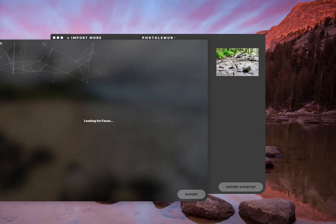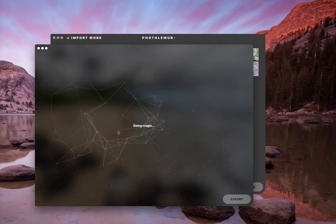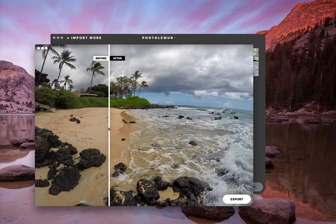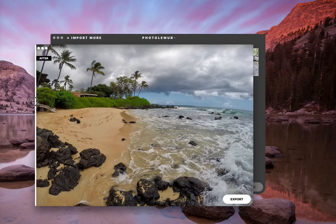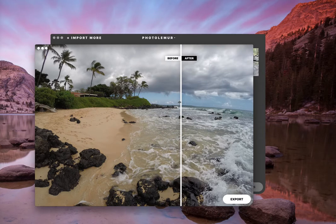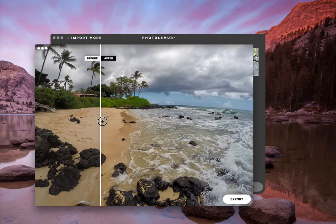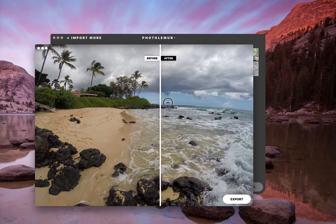If we click the image and press the spacebar, you get this star constellation thing — I think that's pretty cool. This is what pulls up: you have your before image and then your after image. Check out how my skies are a little bluer, my greens over here are a little bit greener, and this is the true color of the sand. It basically gives you the true color of your image.